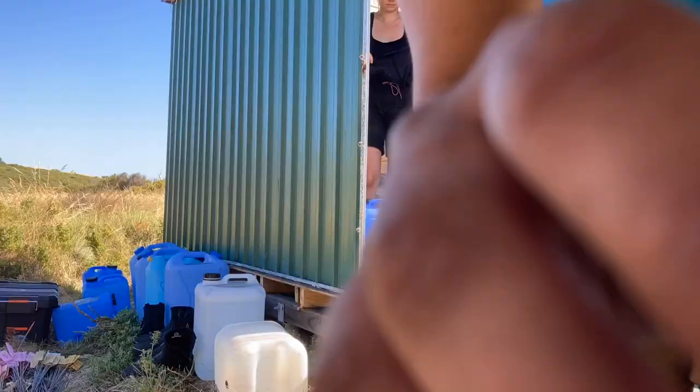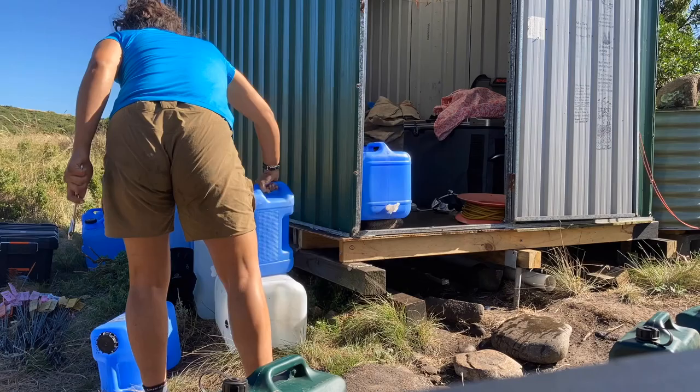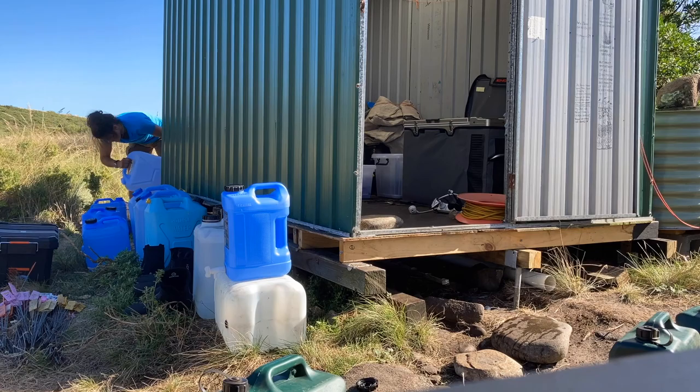As important as taking enough food is taking enough water. There's no drinking water available on the island, so each morning I usually refill the jerry cans we use for cooking and drinking, as well as do a water count to make sure we're still on track to have enough before the next supply drop. And with no drinking water, there's no showers or baths, so hygiene is as minimal as you'd expect, with occasional dips in the salty sea being the closest we get to being clean. I personally like to plait my hair back because it reduces the number of twigs that end up in there.